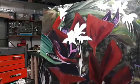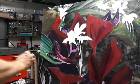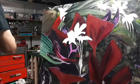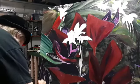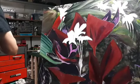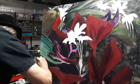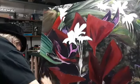All right, we got most of that. Oh, I see an area of purple that I missed. That's all right, let's come in here. Let's hit some of it right there. Let's get some of that magenta, stick it in there. Big sweep of that magenta. I'm almost out of paint there, so let's just come in here randomly. Let's do what we gotta do.